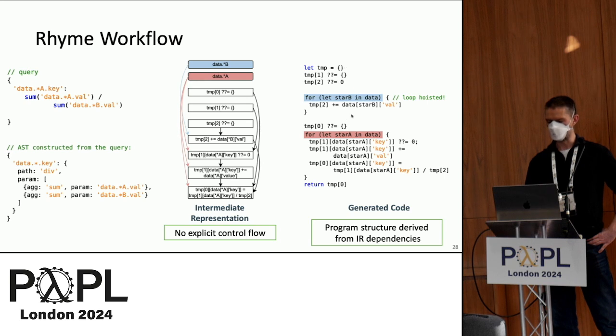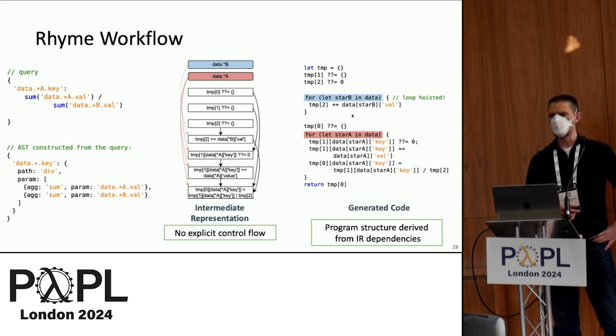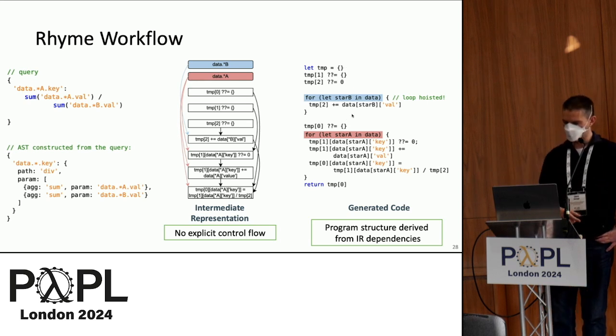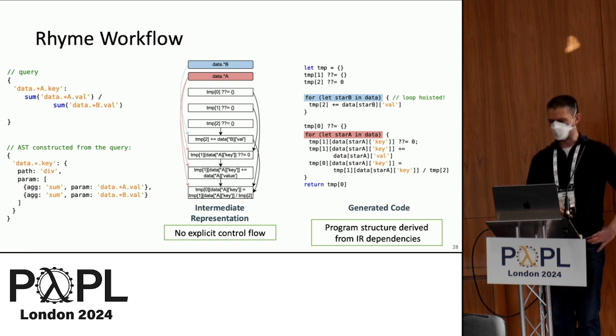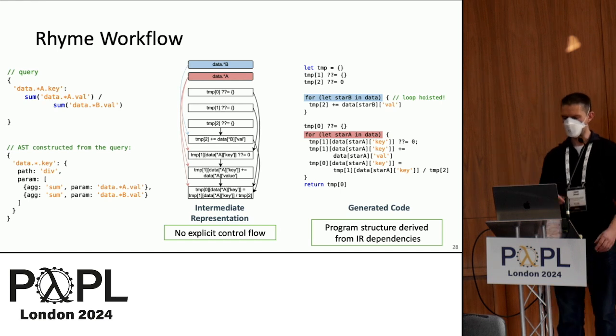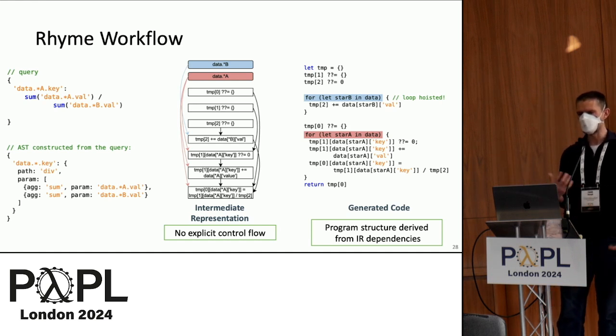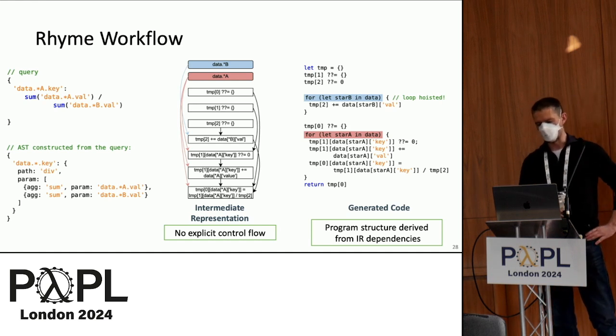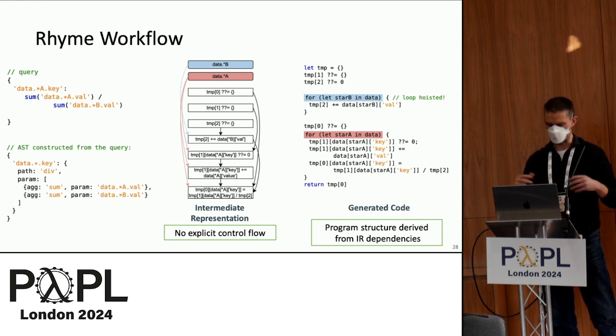So things are factored out in such a way that the inner loop is hoisted to the top level. There we compute the total, and then we have the second loop where we're using a temporary object in a mutable way to fill in the sums and the relative sums. Okay. In the middle we have our IR, and you can see it's basically a dependency graph, and from the dependencies we determine order of statements and nesting of loops.